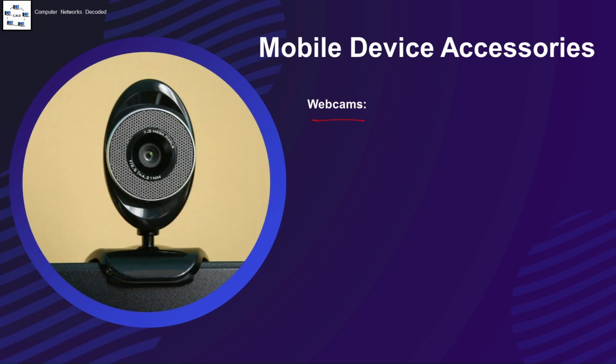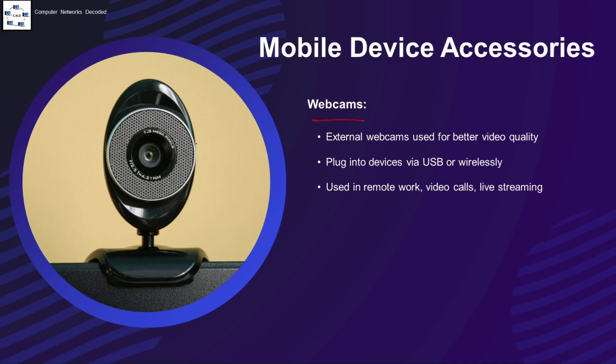Next mobile device accessory is the webcam. So these are such as this one, basically an external webcam, and they are used for better video quality. The modern webcams are basically built inside your devices such as your smartphone as well as your laptop. Traditionally, they were external and connected to the laptop or your PC through USB or wirelessly. And these are basically used for remote work by employees, for video calls such as Zoom calls, and for live streaming by the gamers or streamers.